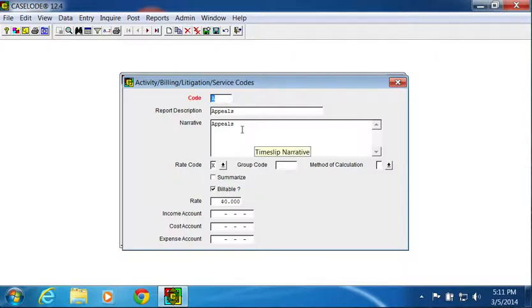And you can enter as much narrative as you like that will automatically be inserted into the time slip. Tell it whether or not it's billable. And if it's an expense item, a soft cost, like postage or copies or long distance calls, you can specify a special GL account, general ledger account, to recover those costs back into.